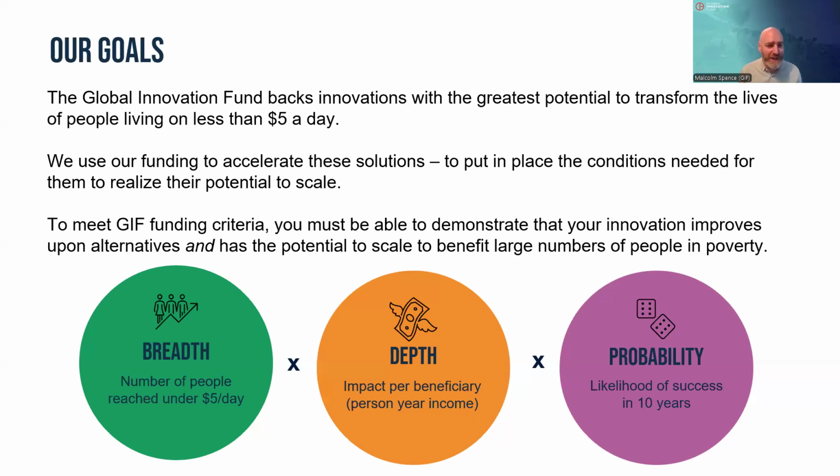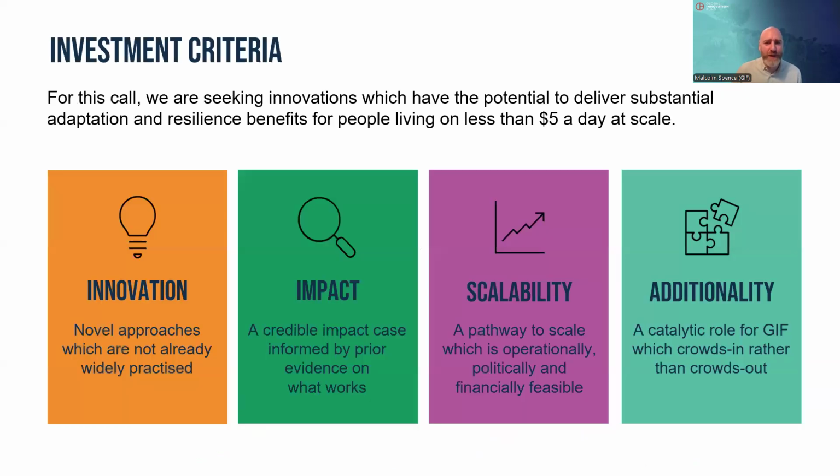Some of the innovations that we support are very, very high depth, but reach a smaller number of people, and others reach millions of people, but with quite a marginal benefit. But the key is we're looking to almost maximize this equation. So let me elaborate on this just with reference to our core funding criteria.